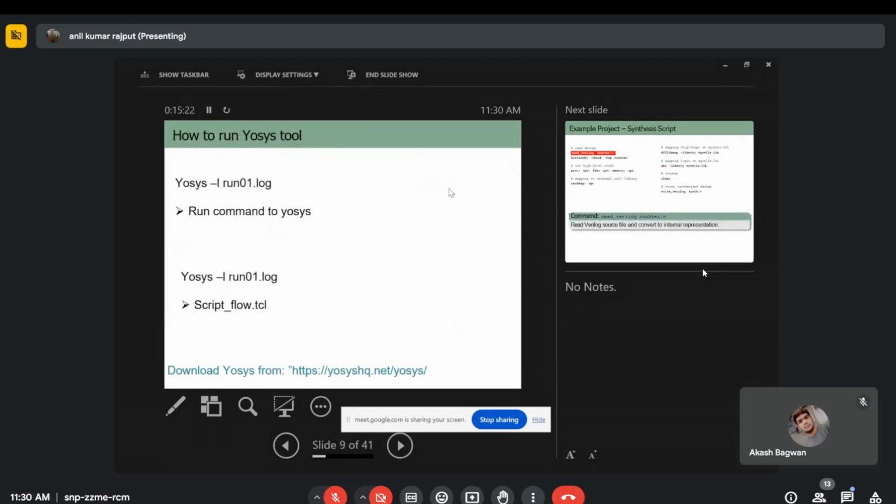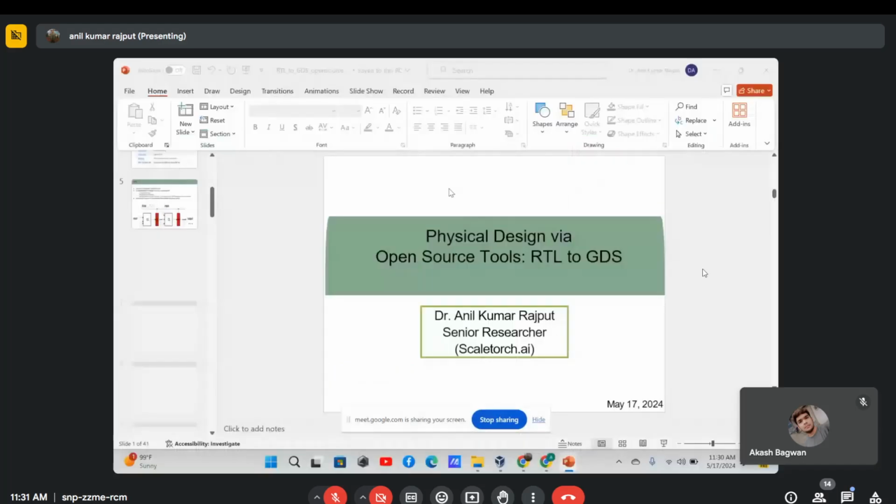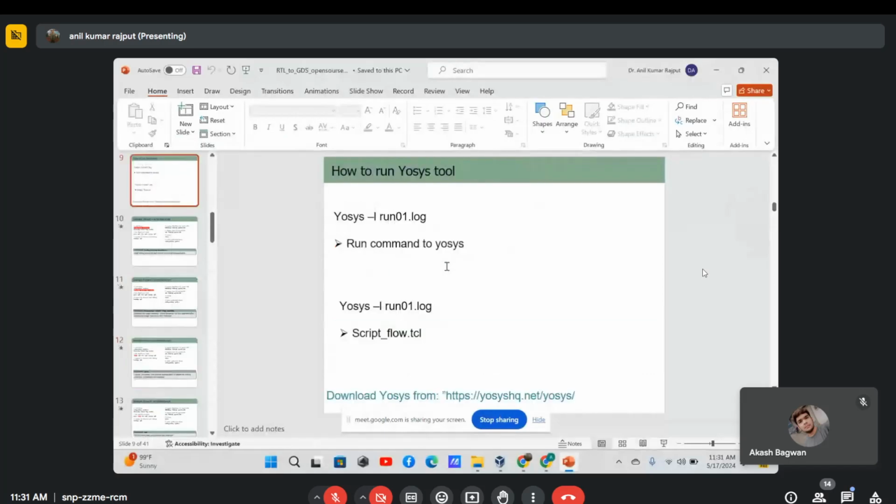So this is the set of commands which we use to run the Yosys tool. Then we run the command, writing one TCL script.